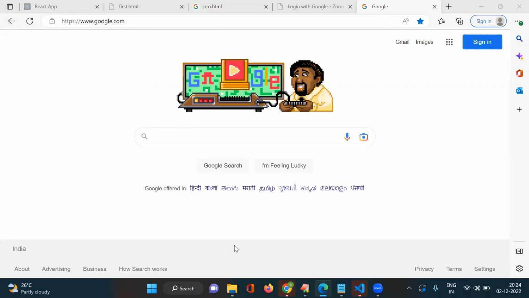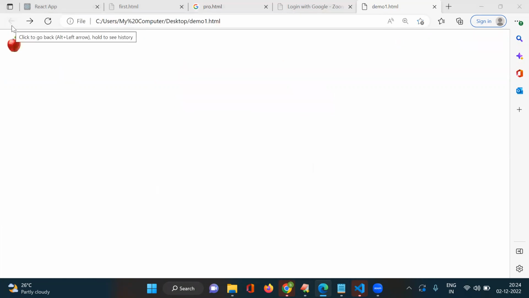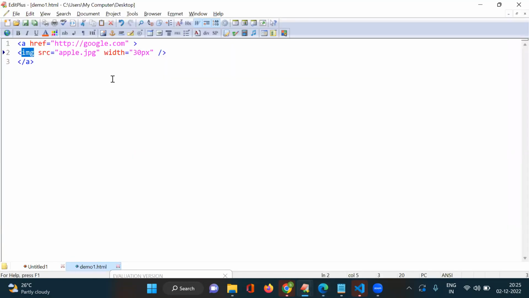Image is a non-container. Image is not a container. Inside the image, can you place a button control? Not possible. Can you hold a button with an image control? Not possible. Is it clear? So container means that it can hold other elements. Inside that container, if you place any HTML elements, you will see the result of those elements. Is it clear? For example, text area, if you take text area.